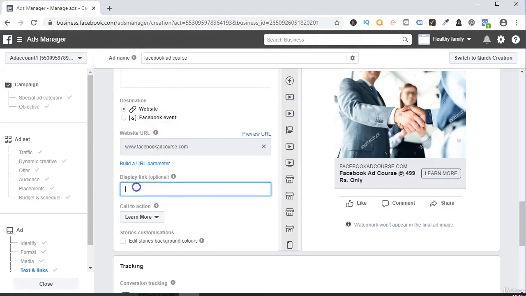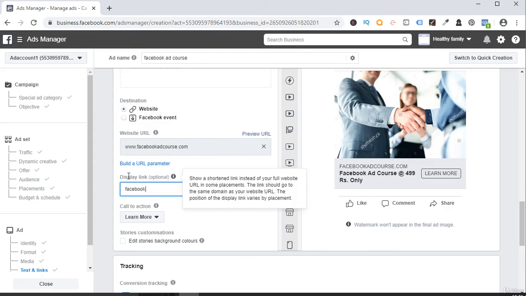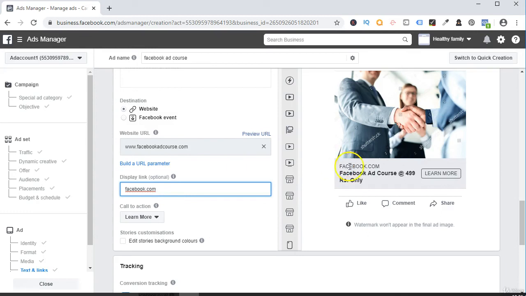Then what you can do is on display link you can write down facebook.com. This is just for an example purpose. So what will happen, people who are on your ads won't see the whole URL, they'll only see what you want them to see. So if you want something catchy, something good to be seen, not just the whole URL link which will be on your website URL, you can write it here.